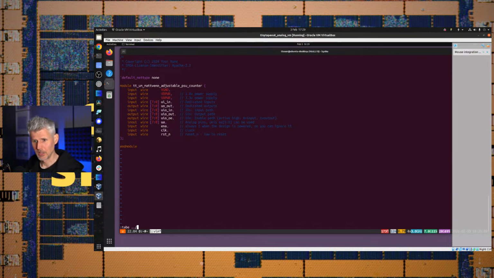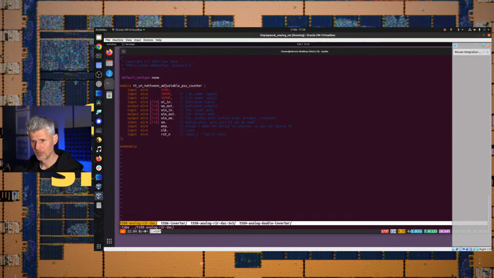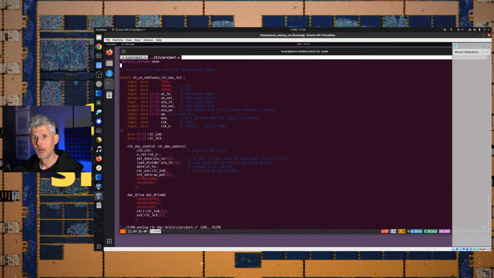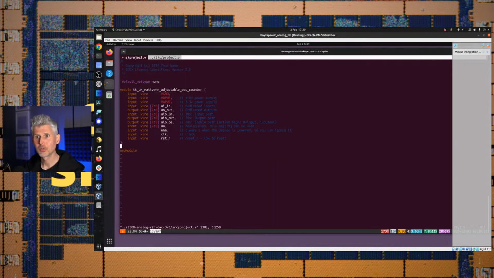So I'm just going to need to do something very similar to instantiate the block, which is called count macro, right?